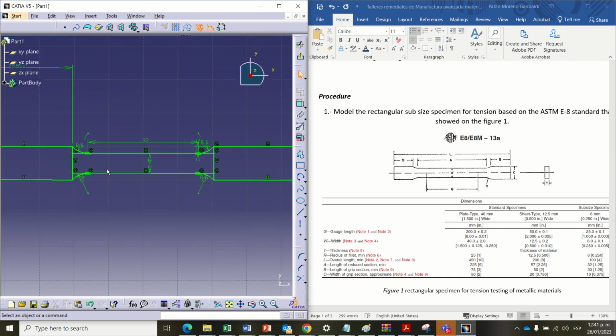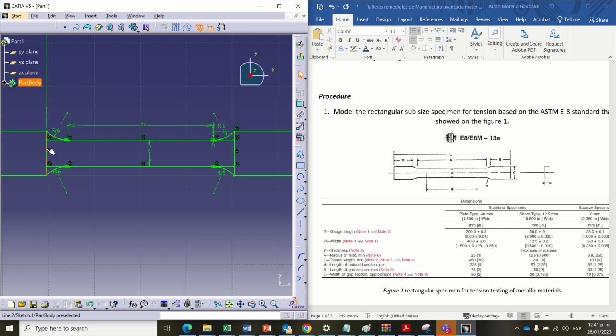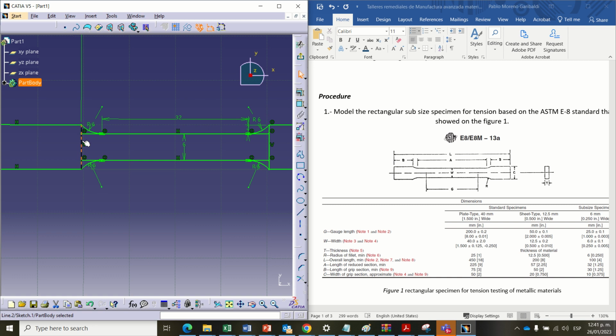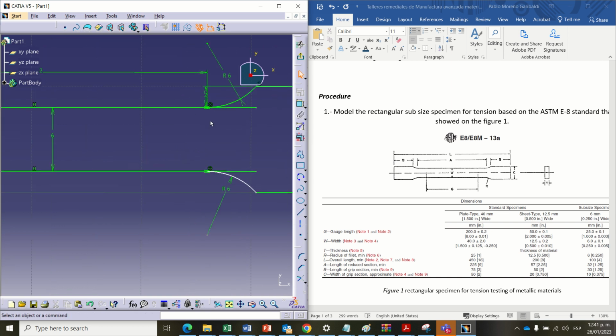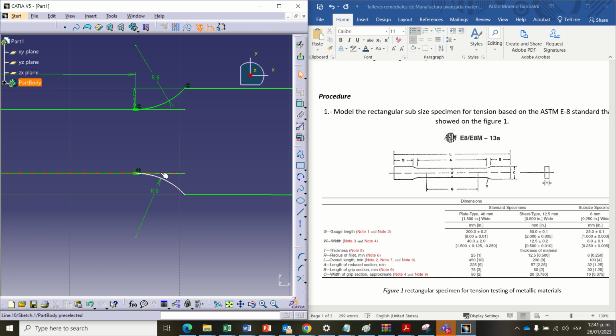We have the final dimensions, but at this moment we have some unnecessary geometry or unnecessary lines. For example, we need to delete this vertical line, just applying the delete button on your keyboard, and then the other vertical line. We need to do the same, just pressing the delete button on your keyboard. And look here, we have a part of this horizontal line that is not necessary. So how can we delete this line that is not necessary, this part of this line?